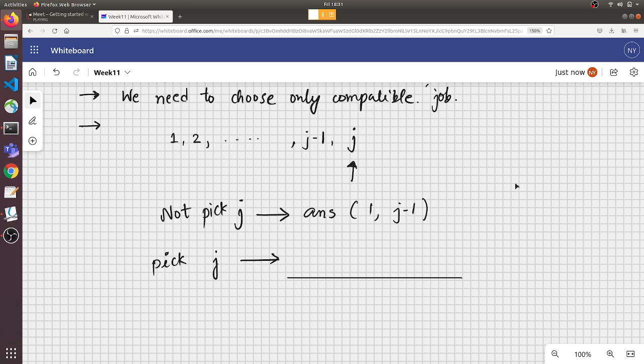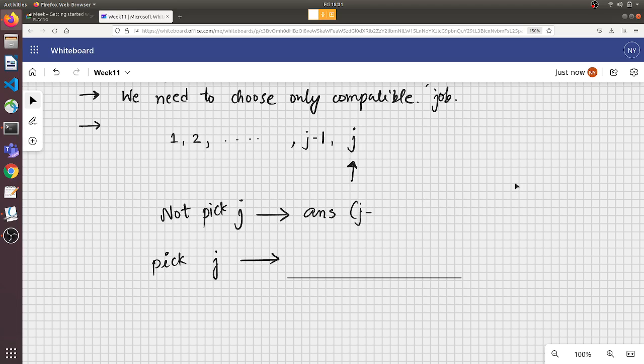The second value to be passed should surely be j minus 1 for the answer. But for the first, I am confused. We have two parameters. So the second parameter would be j minus 1. But for the first, I can't see. It would be value plus j minus 1 maybe. Sorry, value comma j minus 1. Actually, I had meant to say the range of all the elements, so I should remove this. It is only j minus 1.